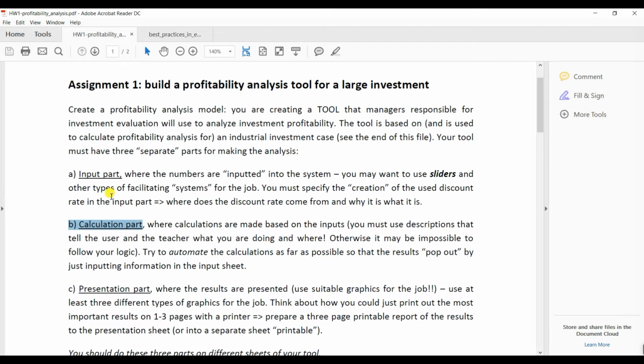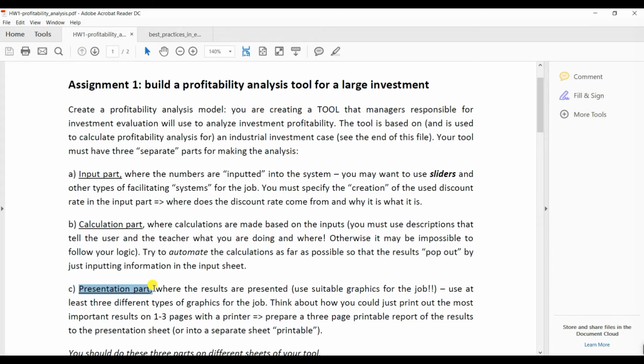So ideally, the calculation part is fully automated. And then the presentation part, again, ideally is fully automated. What is it about? It's just a short report about the investment. Some main information, maybe basic inputs, again linked from the input part.